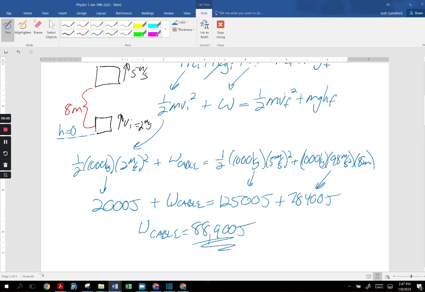Now, there's going to be another link to a better problem, Example number 1 that's on your homework packet. We would normally do that in class, but I made a video for it, and it does a really good job of explaining the process and how to use the work energy theorem, how to decide if there's kinetic or potential energies. So I'm really strongly suggesting that you watch that video. Please, please, please. Anyway, that's about it with the introduction to work and energy.